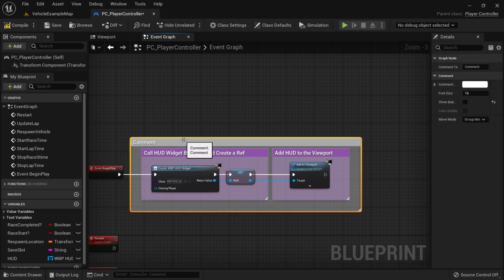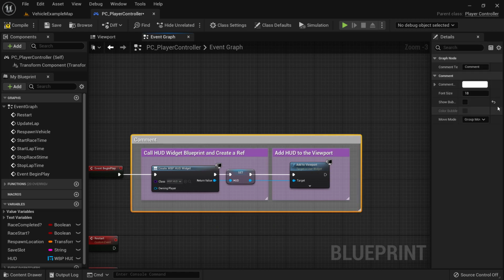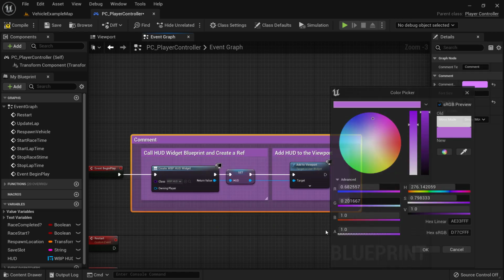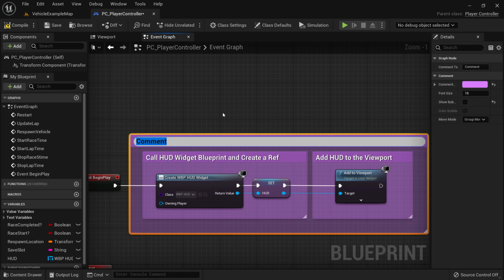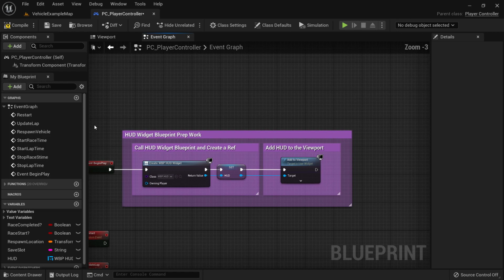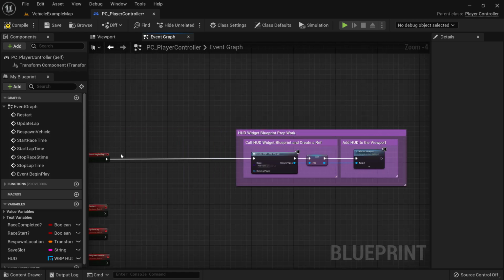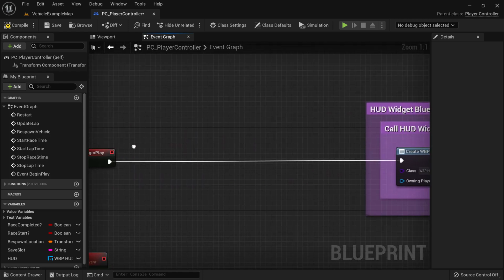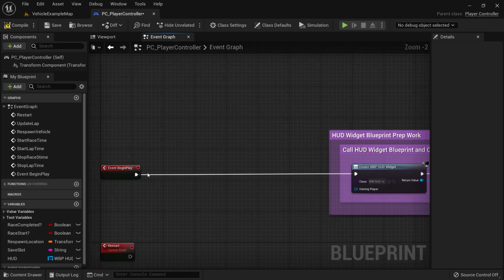Now we are going to this color and call it as HUD widget blueprint prep work. I'm going to call our vehicle blueprint.